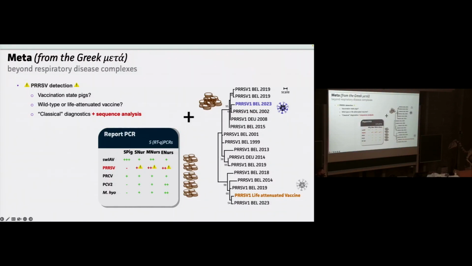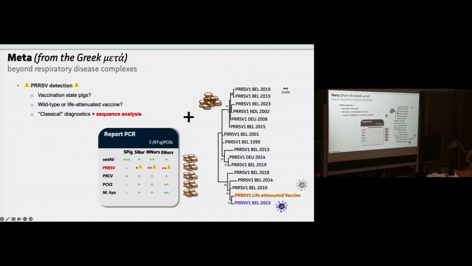In this example, they are very far away from each other. If you want to read this, the closer things are in the tree, because this is a phylogenetic tree, the more alike they are. The further away they are, the less alike they are. So the blue one is on top, the orange one is at the bottom, so it's very unlikely that we're talking about a vaccination strain here. Now, if it were the other way around, the veterinarian would know this is my vaccine strain, so I actually don't have to treat for that, because I'm just targeting my vaccine in my metagenomics sequencing output.